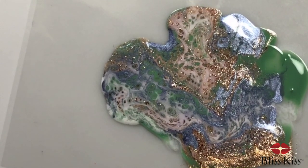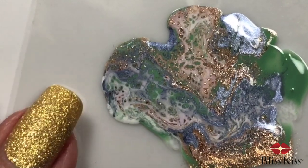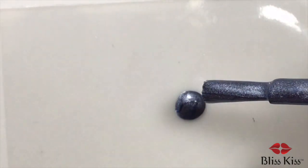Okay, Rio wants to see glitter with the fluid art. I will do that. Jam, is this the same effect if you use a dotting tool and drag it through it? No, actually, that is great. Let me just test that for you. I'm going to use those same colors. So the purple color foil.